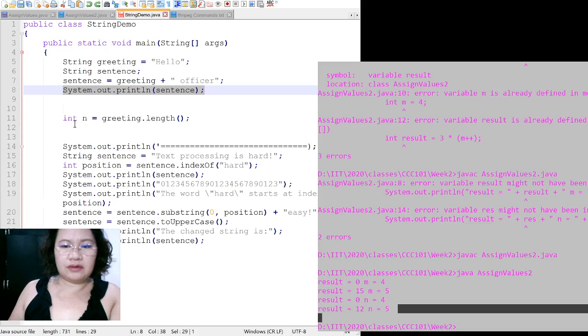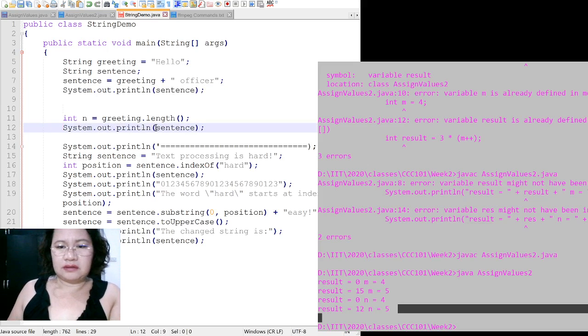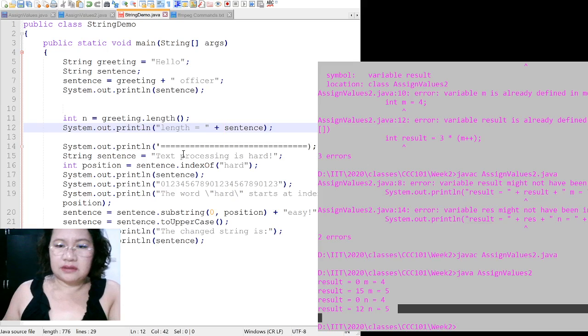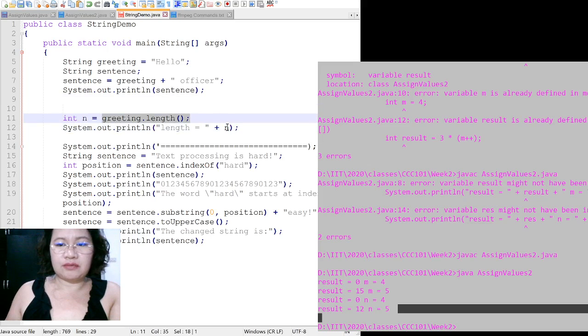So I'm going to output what is the length of the string. So length equals. So I'll use n here, because I want to display the length. But you can actually use this one directly and put it here.